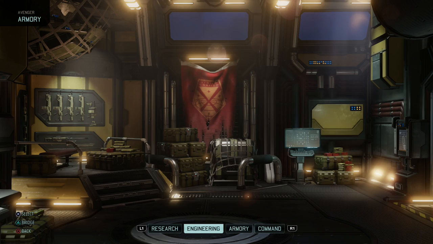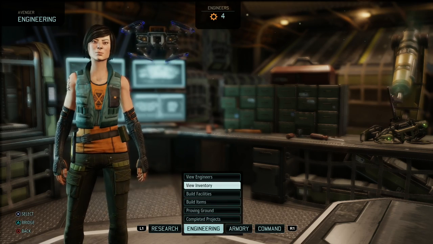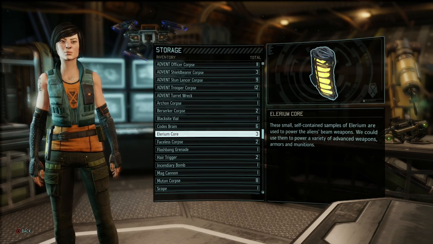I think I'm going to go to engineering and see how many, because I can see my inventory over there. Hey, Commander. How many Illyrium cores? We still have 3 Illyrium cores, actually.